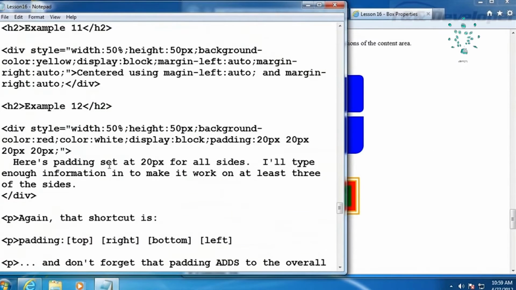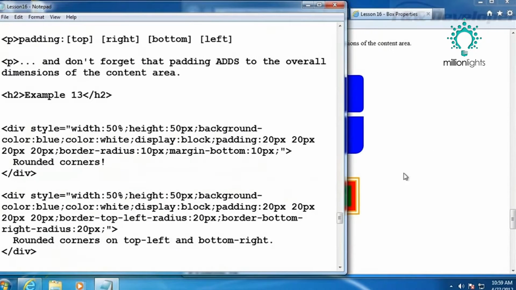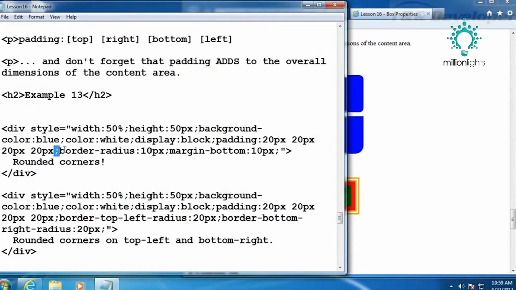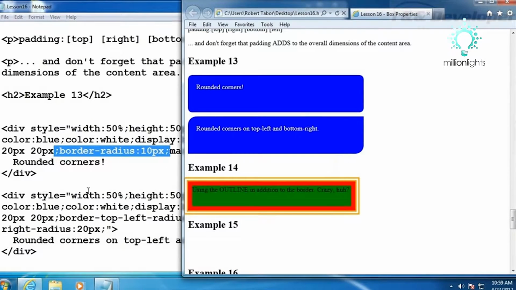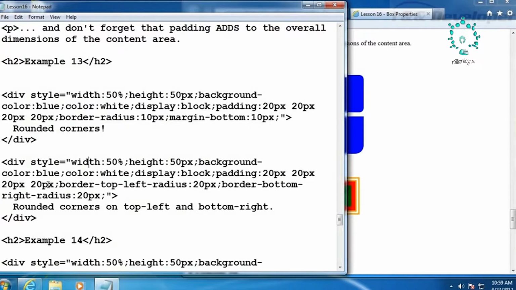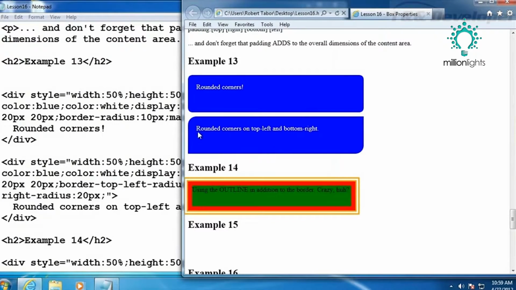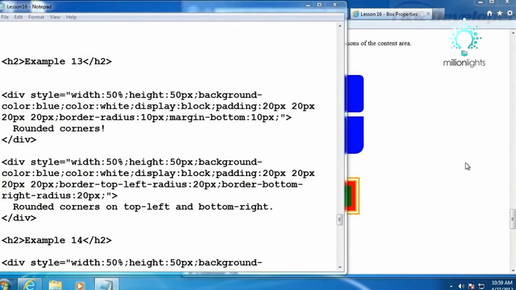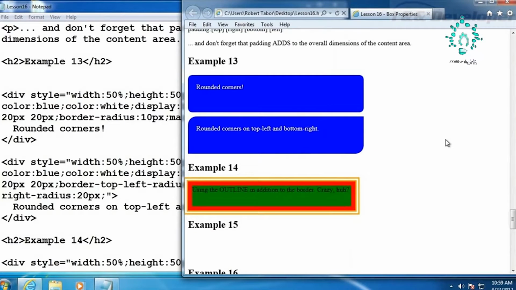Alright, something new in CSS is rounded corners, and so you'll see some websites that make use of this. Here I have a border radius of 10 pixels on all sides. I think that's the right one, yes. And then I have it only on the left top and bottom right, and to get to those I set the border top left radius and the border bottom right radius to 20 pixels. All right, giving us a round on 2 corners.